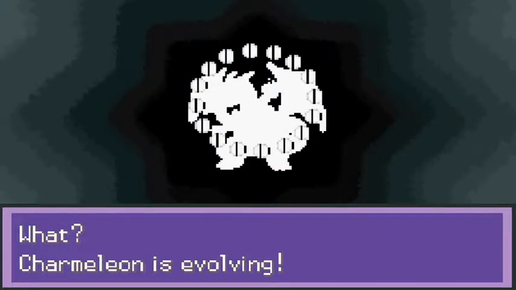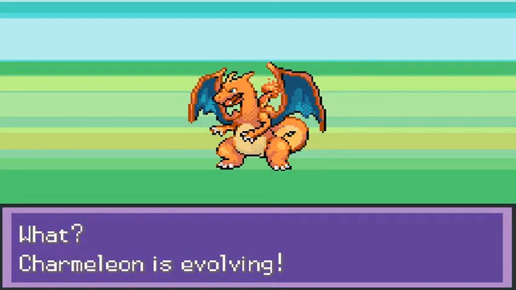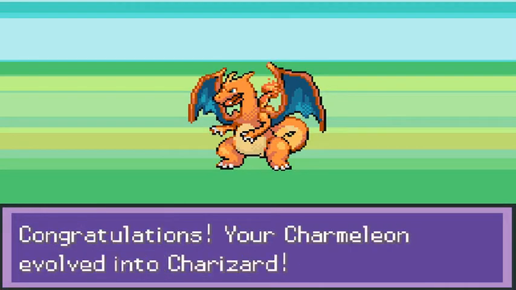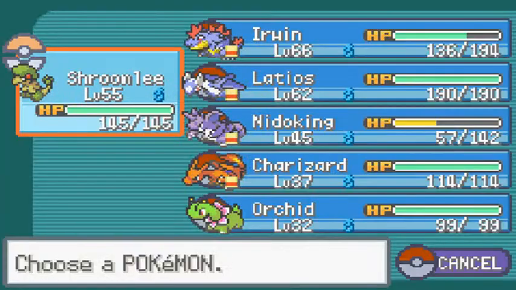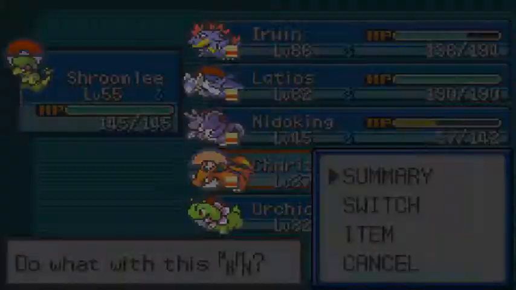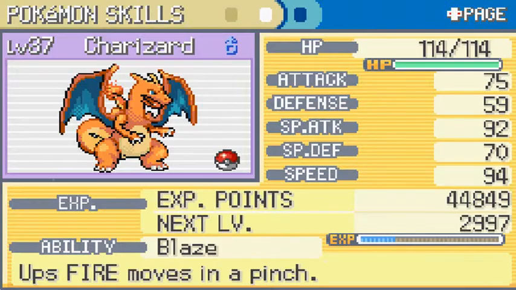My water here, because that's a lot of talking right here. And look at that, got ourselves Charizard. Okay, very good Pokemon. Of course, since it evolved at level 37, it will not learn its Wing Attack. I will probably have to teach it Wing Attack afterwards. But look at that, Hasty nature. Evolved it within 2 episodes.